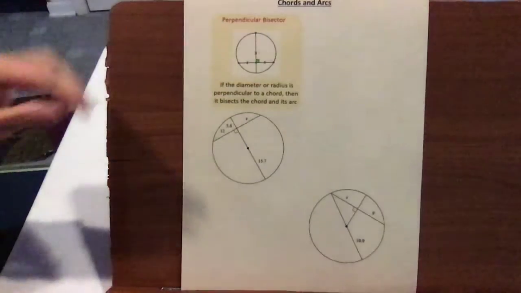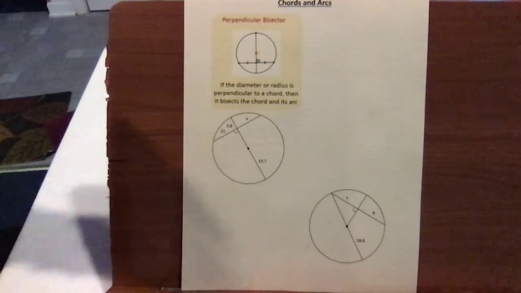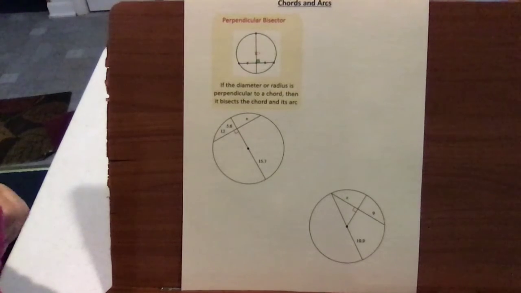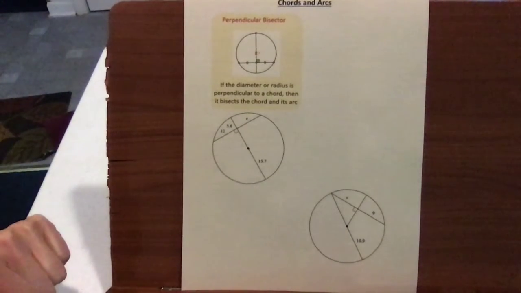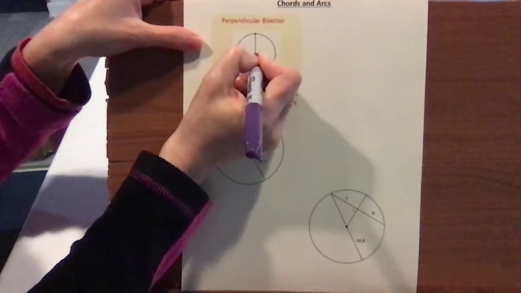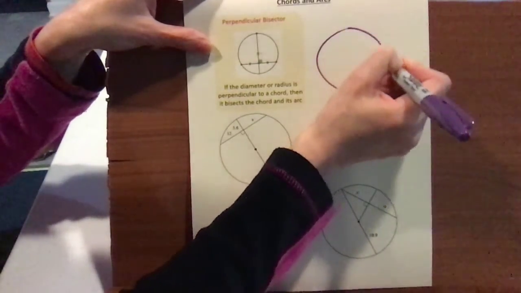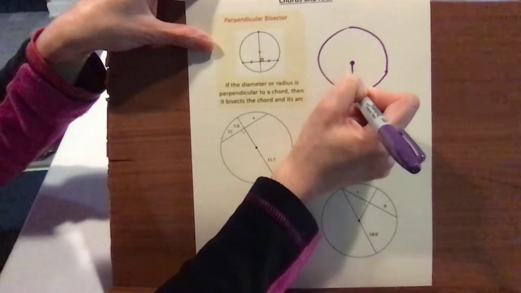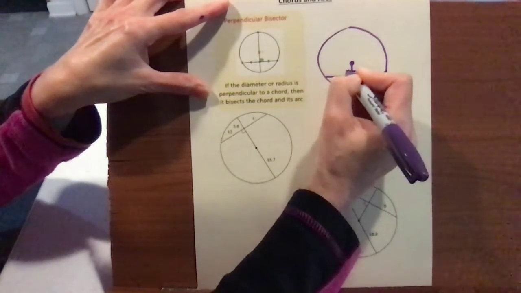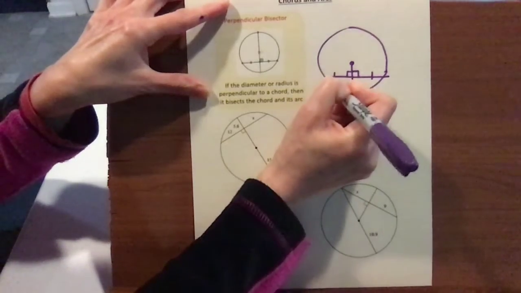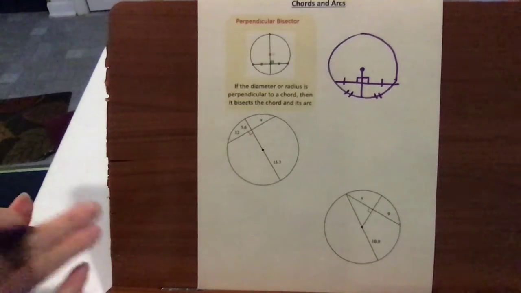When a line coming from the center of your circle intersects a chord perpendicularly, then it bisects the chord and the arc. So you don't have to have the whole diameter here. You could have a circle, I know that's probably more of an egg, but you could have a line, a radius, coming from the center of your circle, perpendicular to a chord. That's all you need to know. And it will split that chord into equal parts, and it will split the arc that belongs to those chords into equal parts also. All right? So that's what this means.